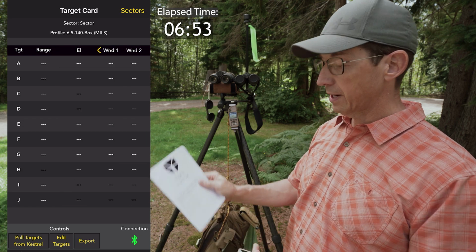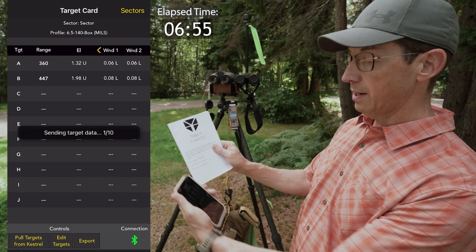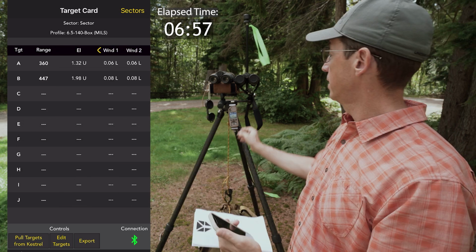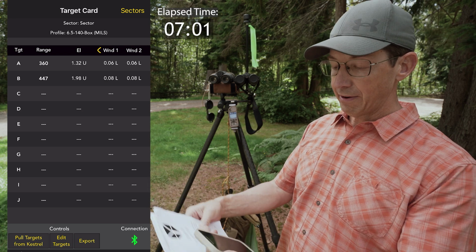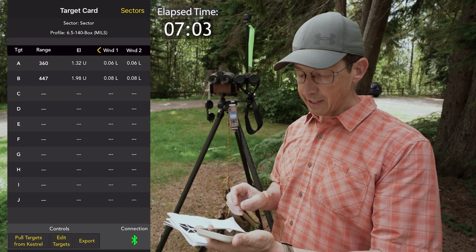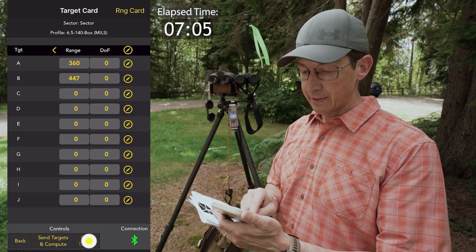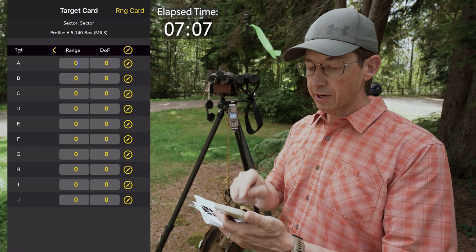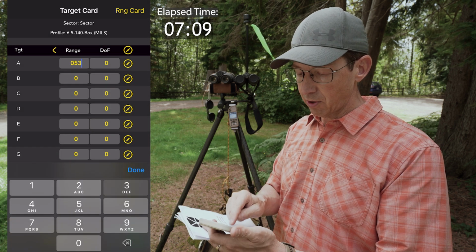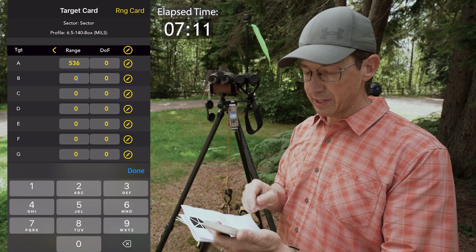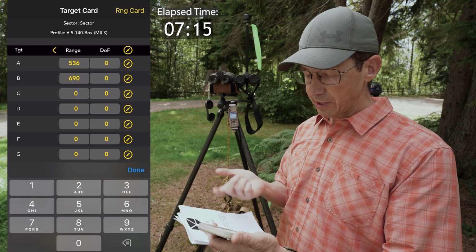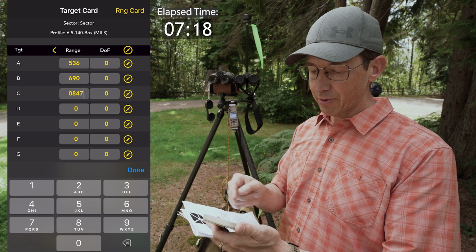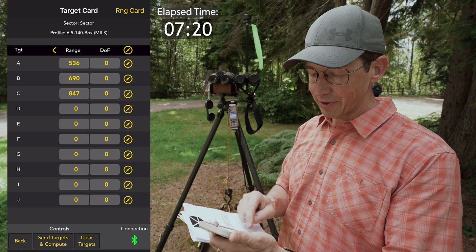Go ahead and flip the thing over. The next one is going to be, and I'm waiting for it to return. Okay, it's all done. Right center gear, and I have 536, 690, and 847. This is why I always clear the target so I don't accidentally get the same target over again, because it's real easy to mess yourself up if you aren't paying really close attention. So I just clear everything before I go. That way, if I have the right number of targets in my target card, I know I have the correct targets.